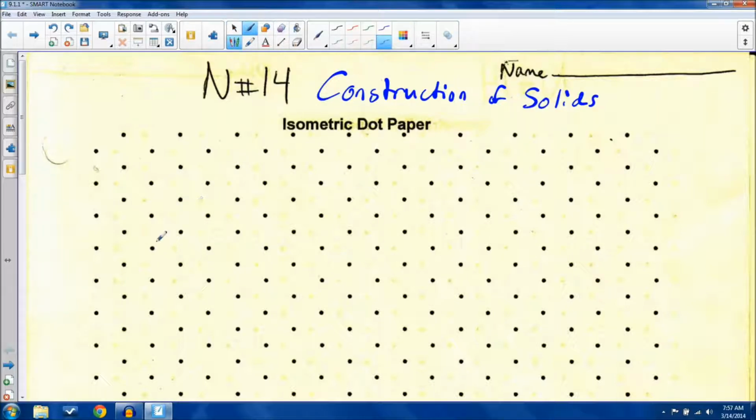Let's say I want to do cubes, and when I do these, I want to give perspective to all of them. So if this is my front and this is my right as I look at these. Remember when I did the cube where I started with one and I stacked another against it, and I went to the right. So I'm going to go 2 across. Now that I went 2 across, imagine this is the bottom of it. Now I can go up. I can go up and over. So here will be 2 cubes across, like so.